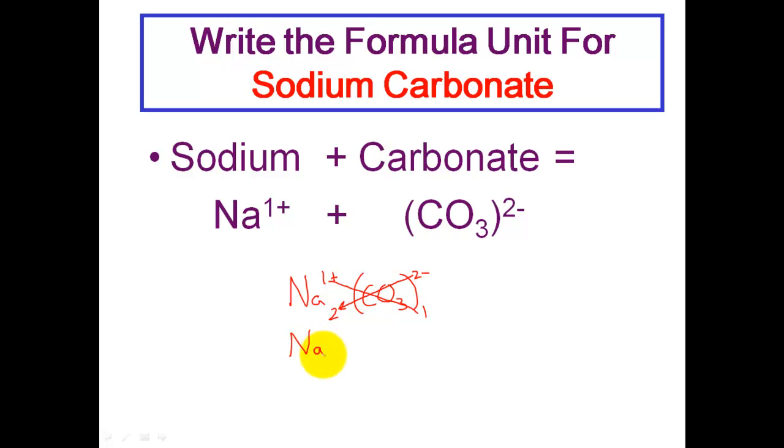What I end up now with is Na2CO3. Any time I have just 1 as my subscript on the outside, you are aware that we never really write the 1 if it's there. And the same way, if the 1 is there, we've removed the parentheses. So this ends up becoming Na2CO3. And that is my ternary ionic compound for sodium carbonate.